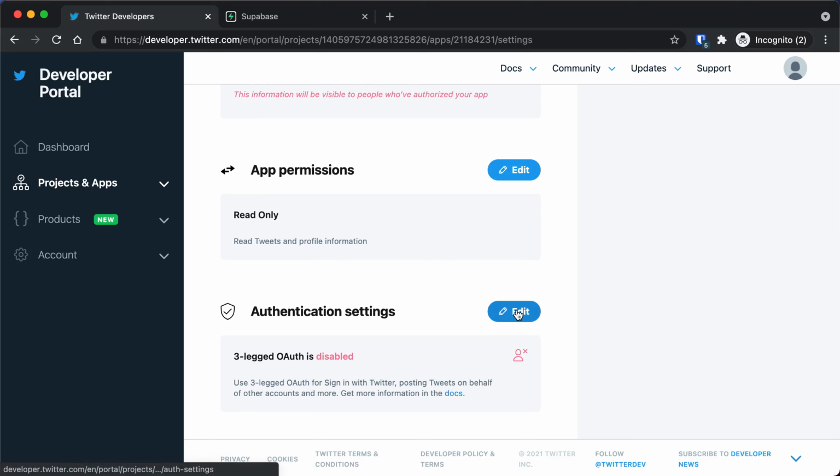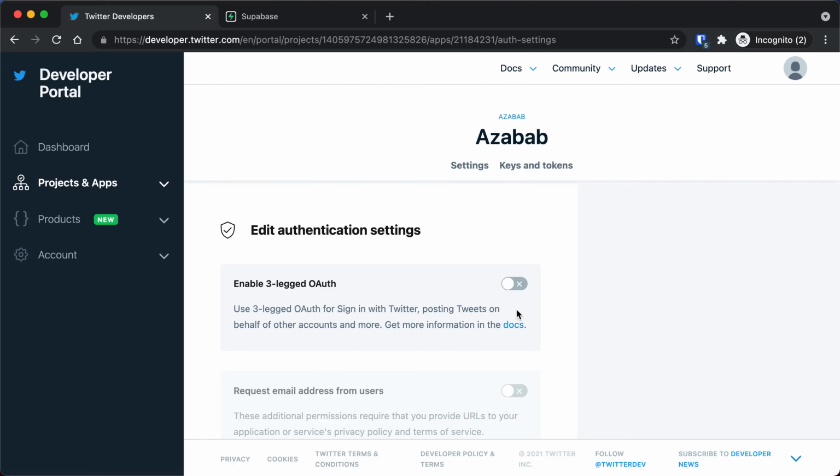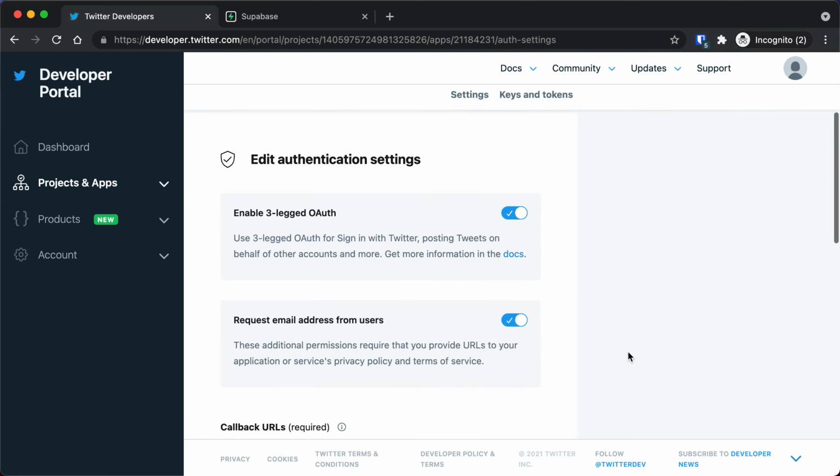We're going to click Edit. We're going to request email address from users. First we need to enable three-legged authentication, and then we're going to request the email address. Now if you don't request the email address from users, you can still authenticate, but you won't be given an email address, so you really won't have anything to put in your database to set up your user. So we'll turn that on.